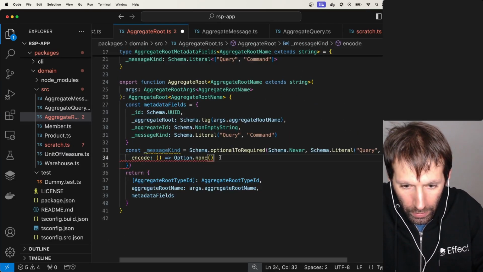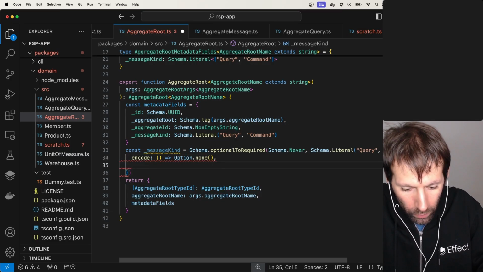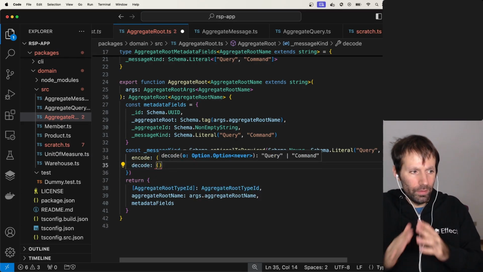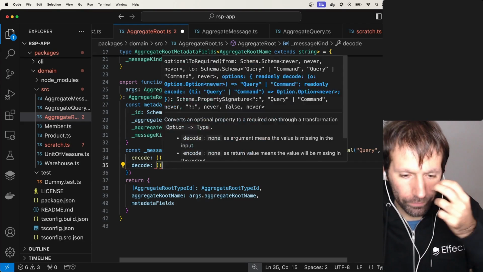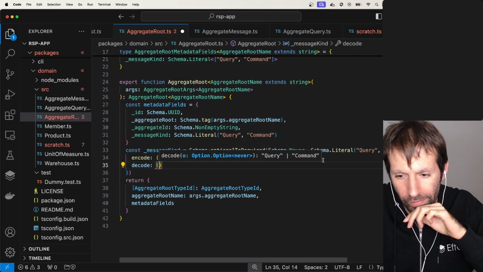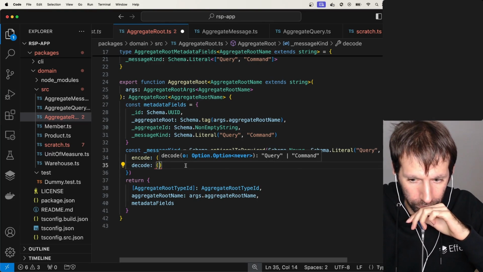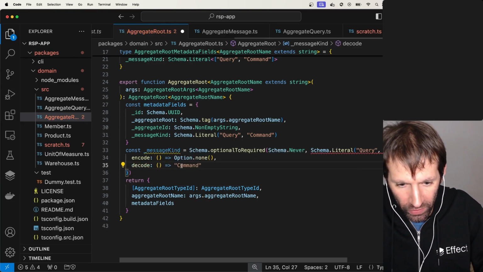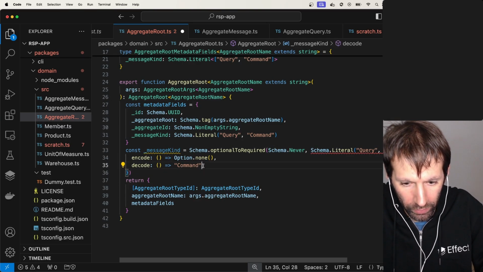Okay. And now we need also to provide the decode function. And here in the decode function, we will basically need to return either query or command. So let's say that we want to just try it as a return command.